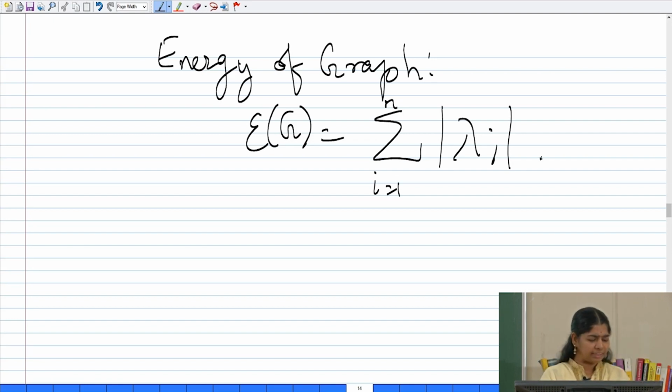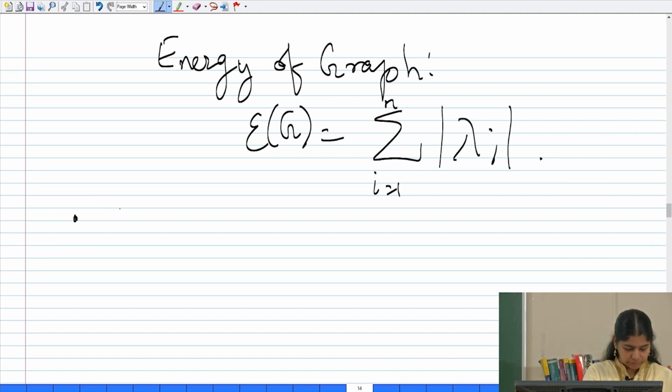And there are lots of studies related to this energy. Okay, we will try to cover one or two interesting facts here. So, one thing is, if the energy of a graph is a rational number. We know obviously these lambda are real numbers, right. So, obviously the sum should be a real number, because we are taking positive values. But if it happens that the sum is a rational number, then it is going to be an even integer. This is purely out of mathematical aspect, you can easily derive this.